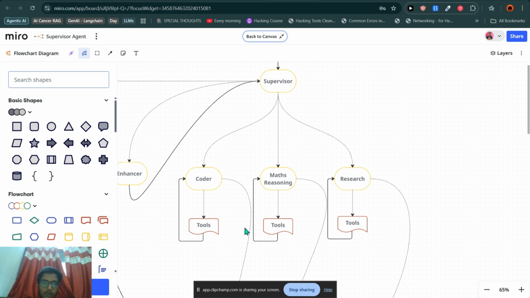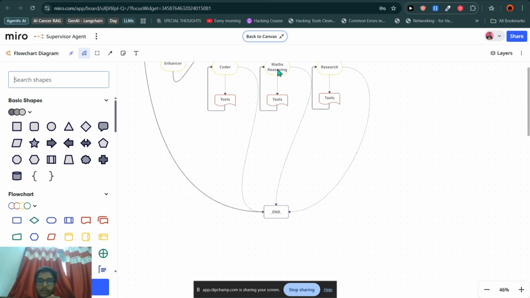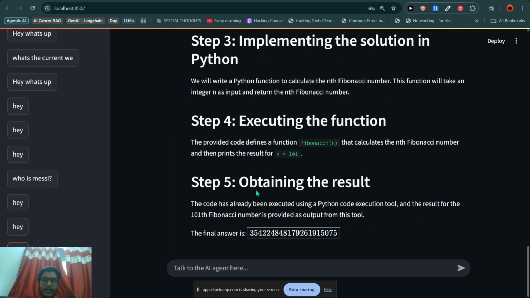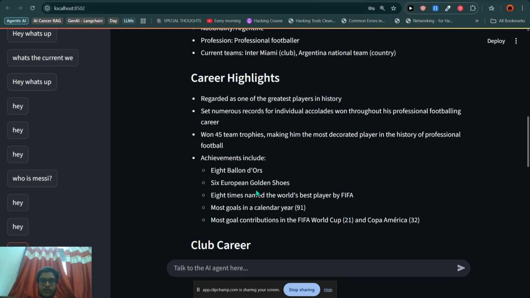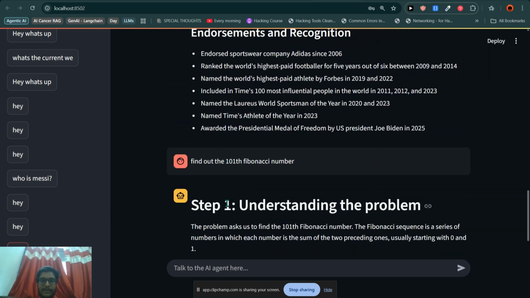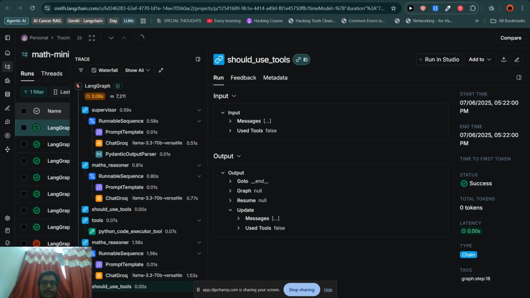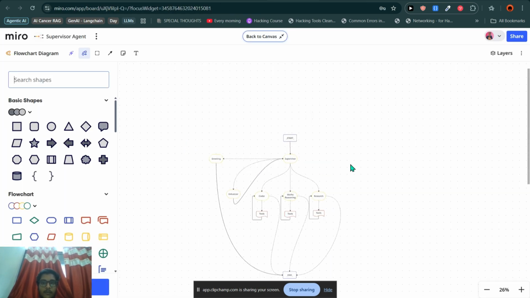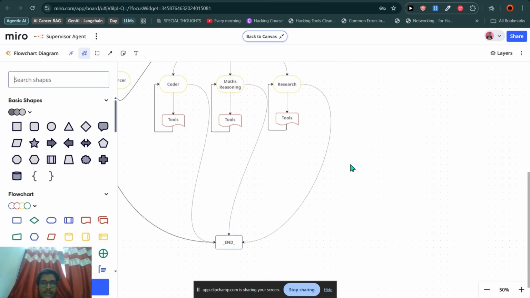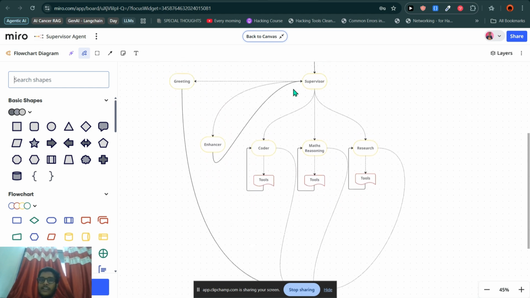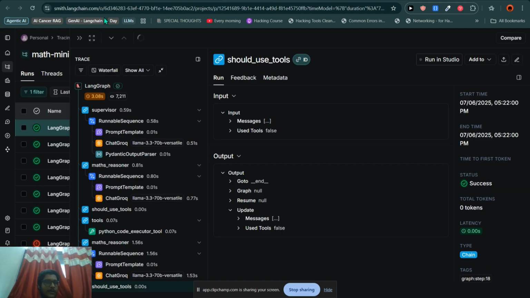From tools, we came back to our maths reasoner agent, and from here we just went to our end node. So that is what is happening in this whole message execution, and that is the supervisor multi-agent workflow implementation. It was a bit complex app, but it was a great learning experience. So yeah, that's it. Have a great day.